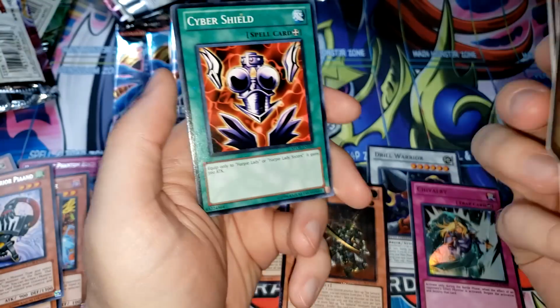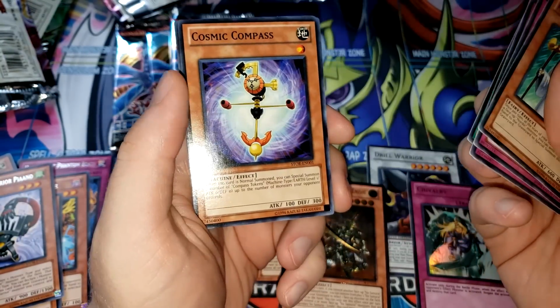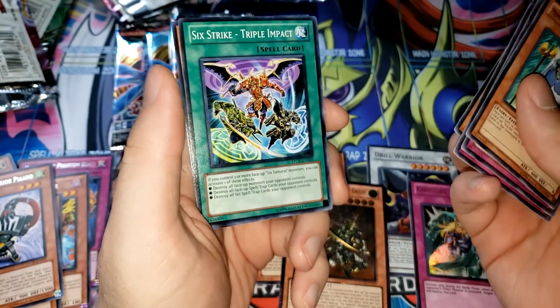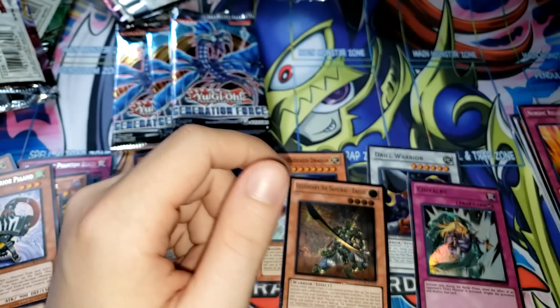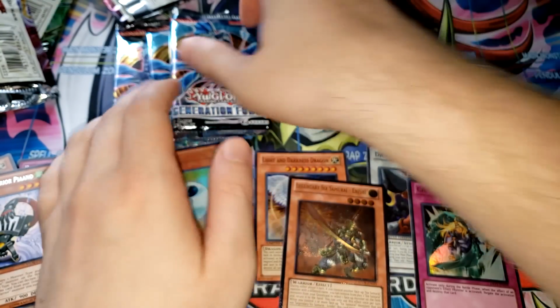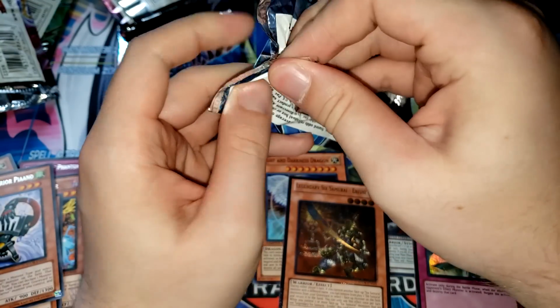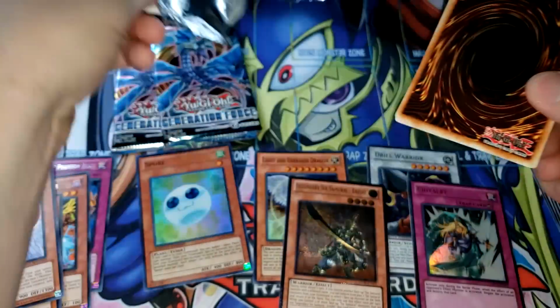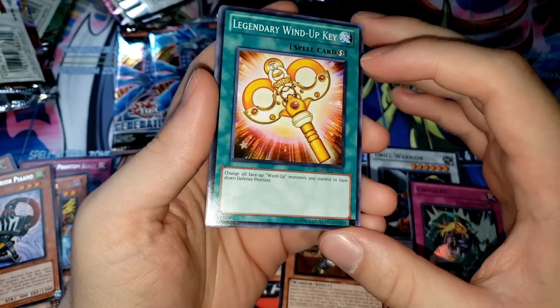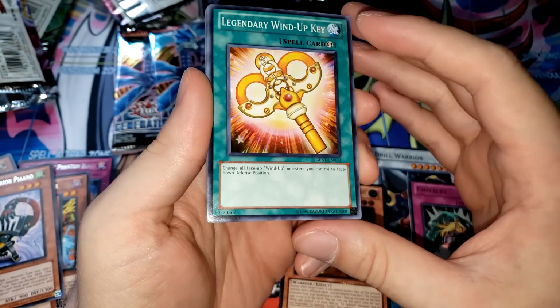That's okay. I mean, we pulled the ulti, which is pretty crazy. Cyber Shield, Cosmic Compass, 6 Strike, Triple Impact, and the Worm Illidan. Worm Illidan. Not as threatening as the Illidan in Hearthstone and World of Warcraft, but still an Illidan nevertheless. Alright. On to Generation Force here. This is the newest pack that we have, even though it's almost 10 years old.